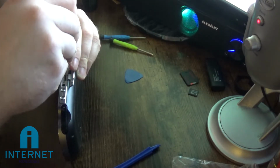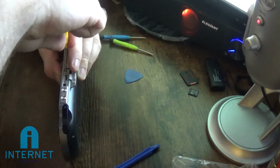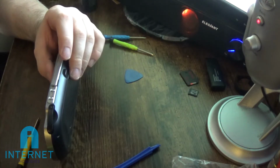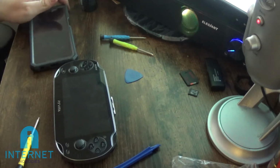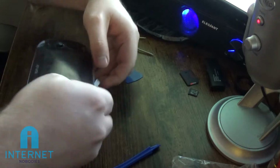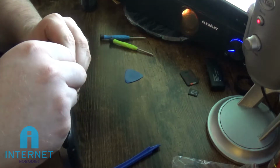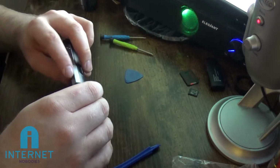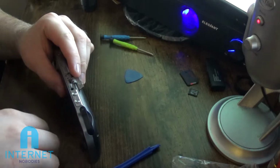Yes, these are the right screws, because all the ones on the outer side of the shell are black, and they're all the same. Why is this not going in? Just watch when I have the wrong holes. I might. Alright. Yeah, I'm an idiot. I'm trying to get these into the big holes. The big holes don't do anything. Yeah, silly me for thinking it'd go in the big screw-looking holes, right?